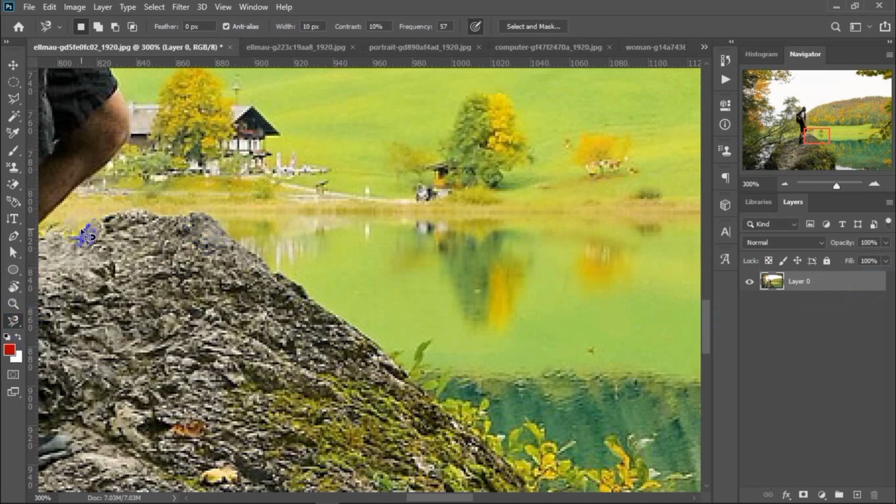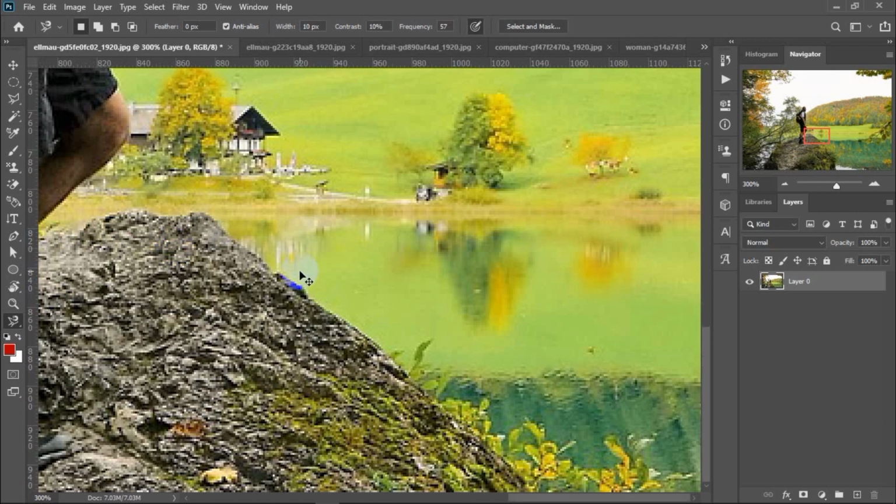What it does is help you select an area: you just move along the edges of that particular surface, and you'll be able to select that particular area of the image like this. It will automatically select it for you.